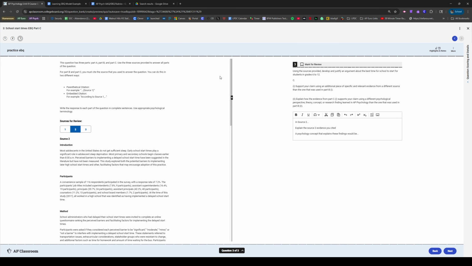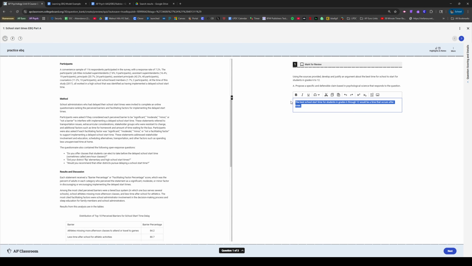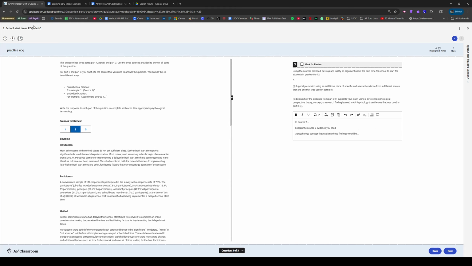So again, to quickly recap, for part 1, for A, a one to two sentence claim. For parts B and C, you're going to write 2 paragraphs each. The first paragraph is simply evidence that you're citing that supports your claim. You're then going to explain in the next paragraph how that evidence supports your claim. So tie it to your claim, and explain how the evidence you cited supports it. And lastly, in that same second paragraph, you're going to think of a psych concept that supports what you see in the source and the whole situation at large. It can be related, it can be the cause or effect, somehow related to what's going on, but it must be tied to what you're seeing in these psychology sources.